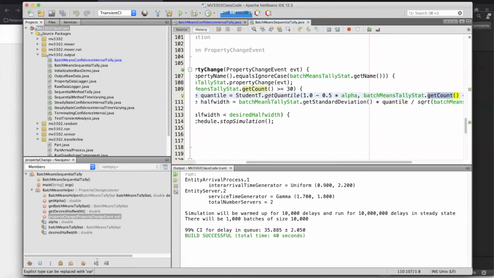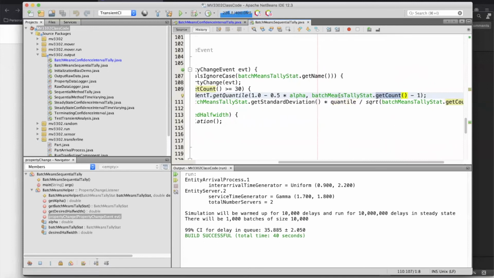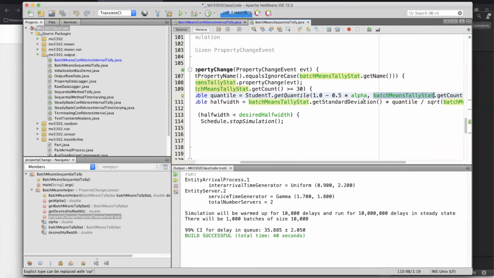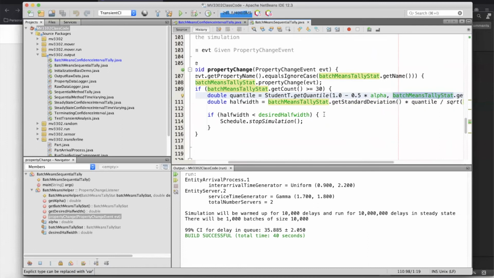And then I'm going to compute my half width, again, from the batch means tally stat. And then I just have a plain old if statement. So if my half width is less than my desired half width, then I'm going to just stop the simulation. We haven't made this call before, but if you think about it, if you can start a simulation, you can stop a simulation. And this is how we stop a simulation.